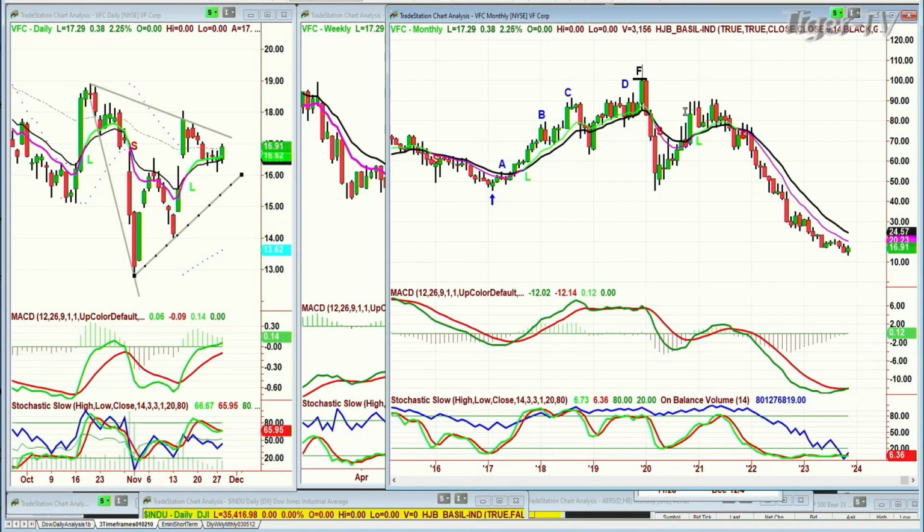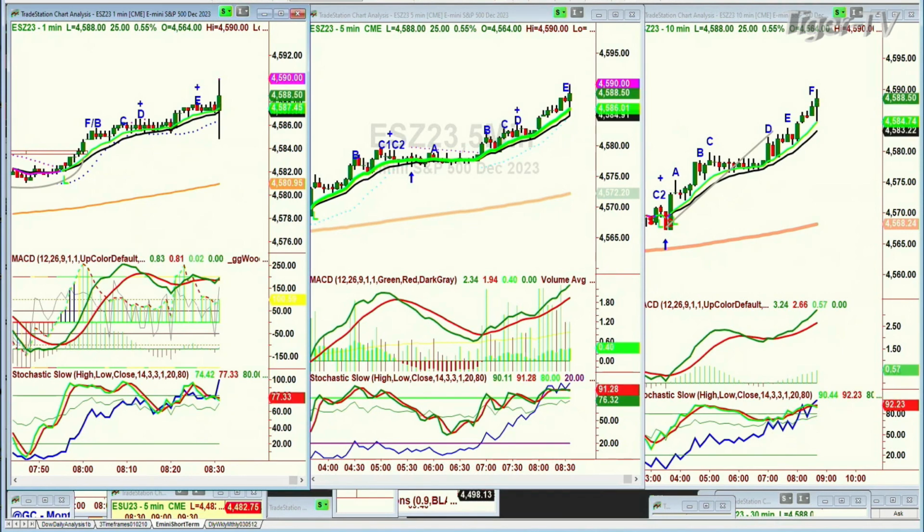Folks, we're back and we're looking at VF4. I'm looking at the monthly winter peak F. I believe this is in the clothing area? Yeah, there it is, peak F, big move down. So we just had some economic report come out, and look at this whippy, up and down, huge candle. 45.90 was the high so far, and 45.86 is the low. I mean, that's 6 points. It's a very quick move.